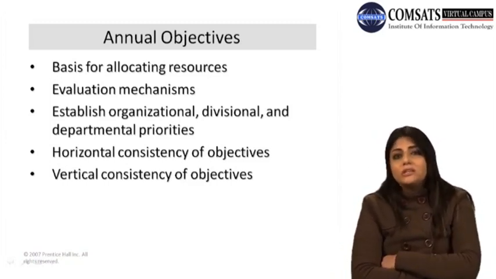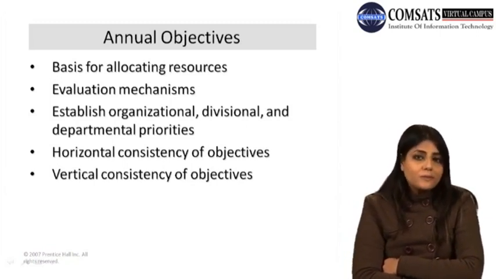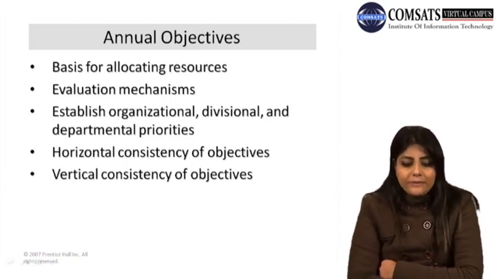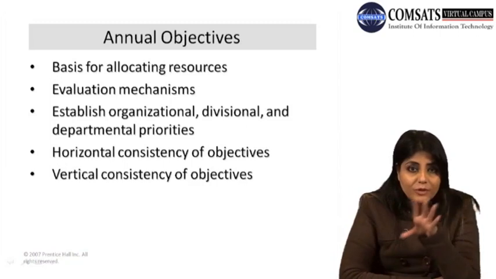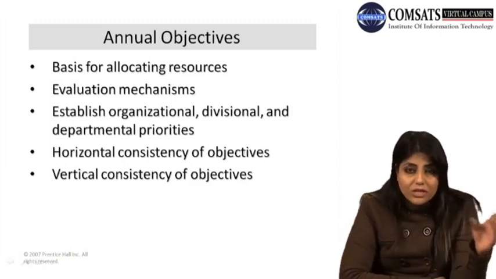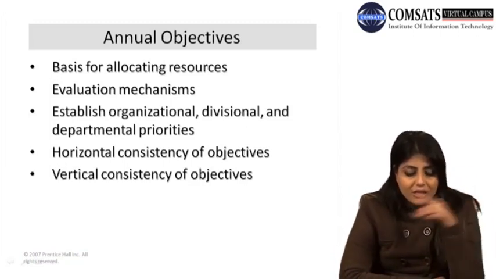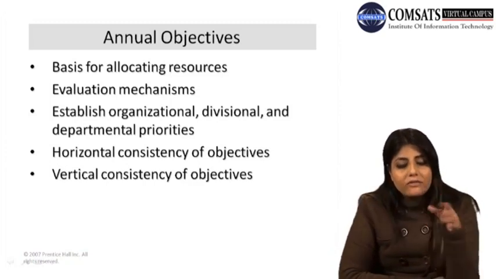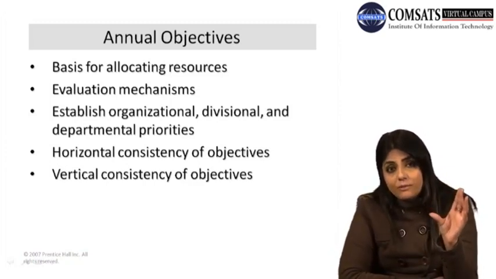Maybe it needs to increase its advertisements, or it needs to hire more salespeople, etc. Right? So there should be consistency between the objectives. The overall objectives that you set and the departmental objectives that are set, they should be consistent with each other. And the vertical consistency of objectives is very important.